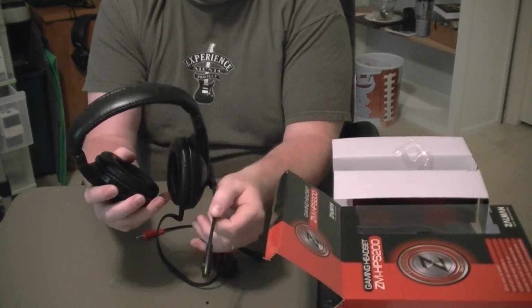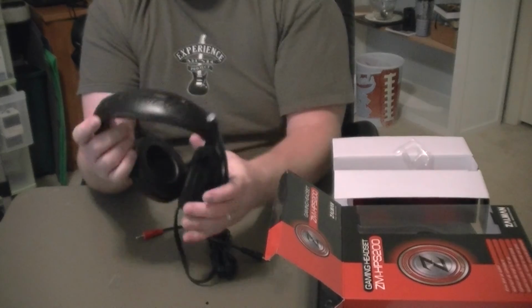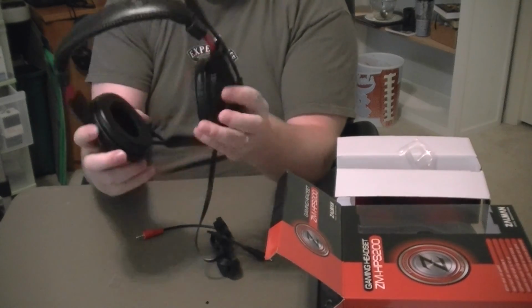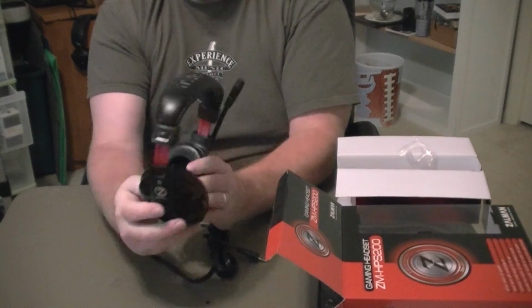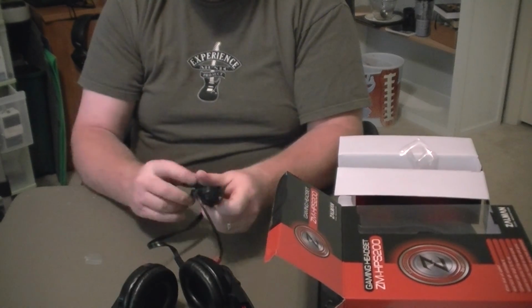You got a standard microphone. It's pretty solid. Moves back and forth. And you can see here you can actually extend these out, and they have these nice red arms, a nice little red and black motif going on. It kind of matches my gaming rig actually.